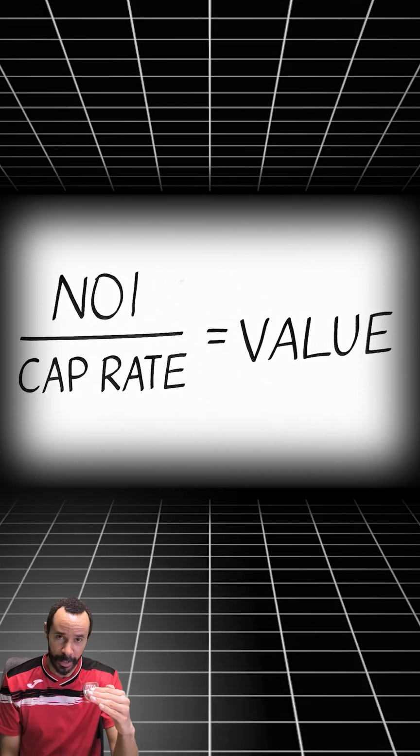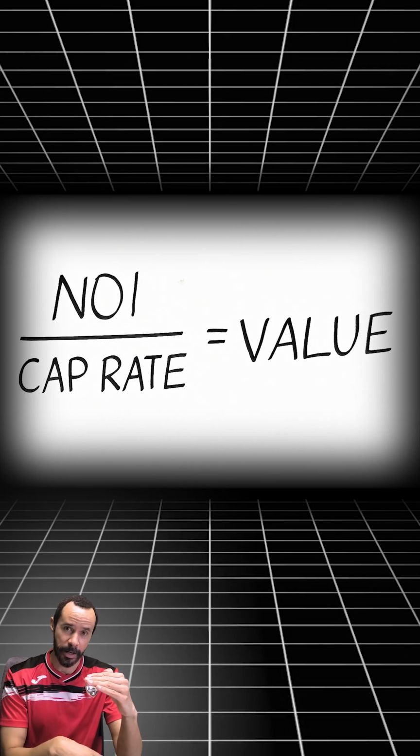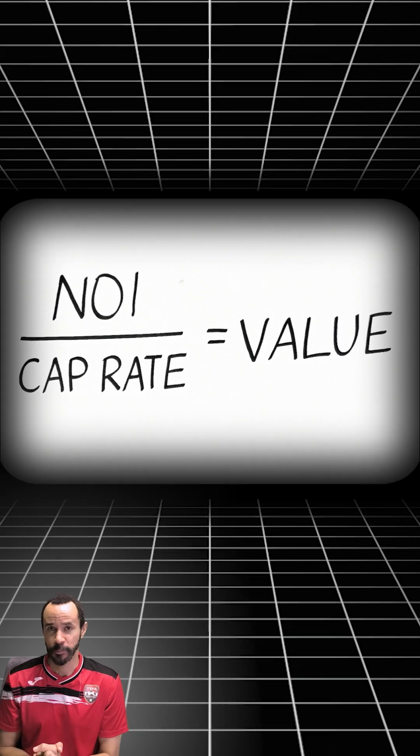And this is one of the main reasons why I really like commercial real estate. It's not based on comparables and luck and what the market is doing. It's based more on your business plan and your ability to execute that business plan. As long as you can asset manage properly, you're going to do well. Now, don't ask me why this so-called formula is used. I have no idea, but it is what it is. Buyers, sellers, brokers, financiers, bankers, everyone just uses this formula. NOI, net operating income, divided by the cap rate is going to give you the value.